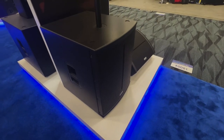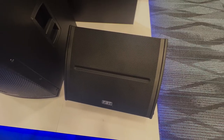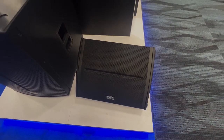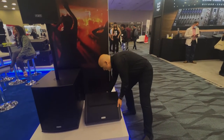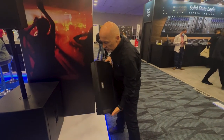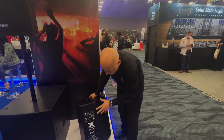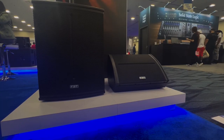And in the X-Up we have the 15 and 18 inch. This one here is the X-Up 118SA. And here we have the brand new X-Pro 112MA coaxial 12 inch monitor, also usable as a top speaker. This is the amplifier section — same kind of technology as the X-Lite X-Pro series, also with Bluetooth possibilities.